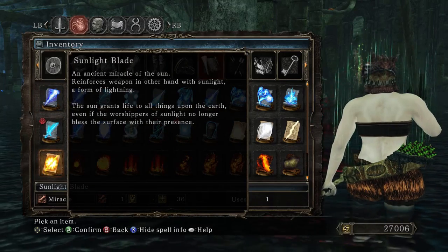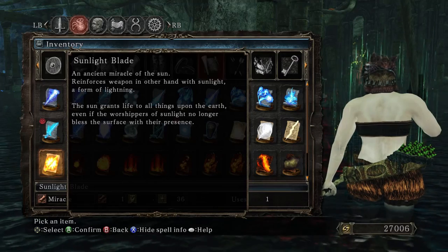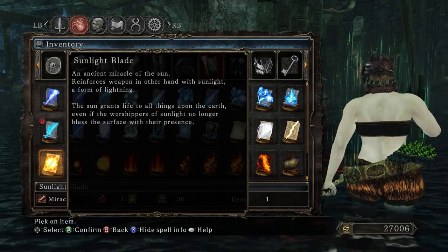An ancient miracle of the sun. Reinforces weapon in other hand with sunlight, a form of lightning. The sun grants life to all things upon the earth, even if the worshippers of sunlight no longer bless the servants with their presence.